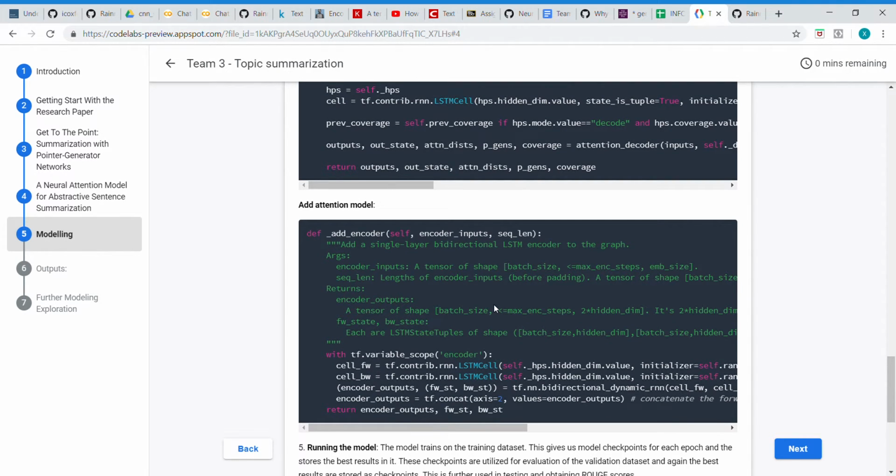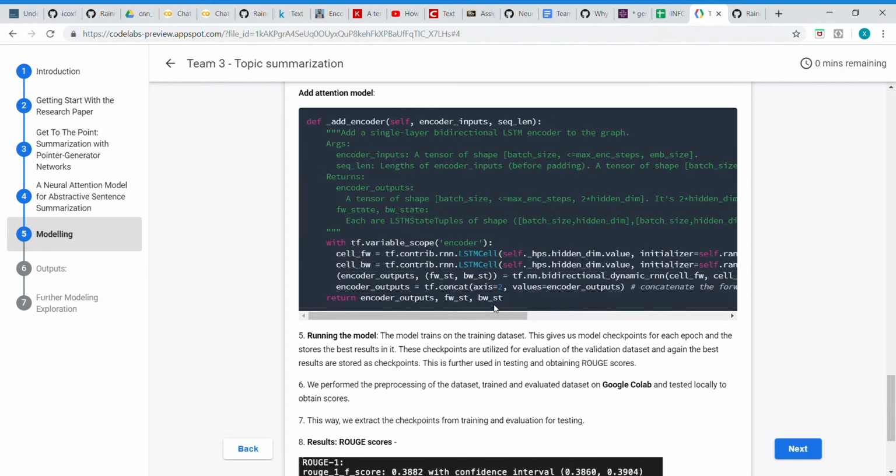Then we add an attention model. An attention model tells us what is the most relevant data to memorize. The decoder's word output is fed as input to the generator to generate the next word until we have a complete headline. The output word weights over each input word to determine how much attention to be paid to the input word.